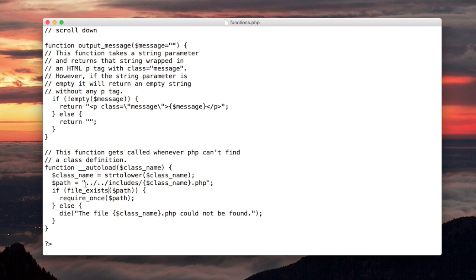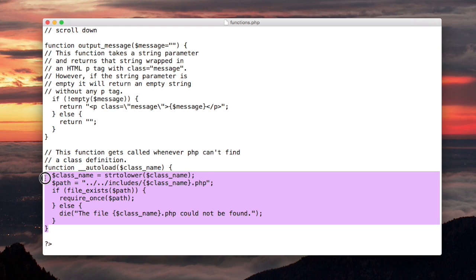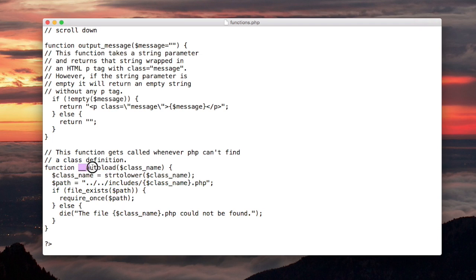Now, the one thing that you also need to know is when you have a relative path in the function definition, that path, when that function is called, is going to be relative to the script that's being executed at that point in time. It will not be relative to the script that defines that function, which is the autoload function. So the programmer gets to code this autoload function. The only thing that's built into PHP is the ability to look for this function when it needs it, and pass it a class name that it cannot find a definition for.